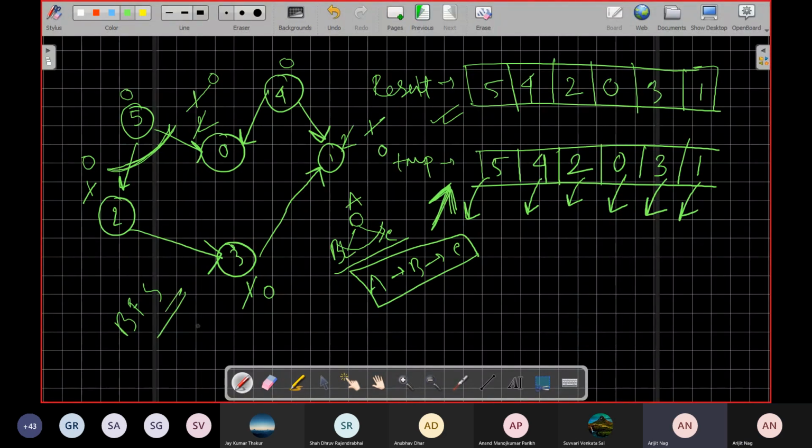So, sir, in BFS, we don't enqueue until the in-degree is 0, even if it is the neighbor of the previous dequeued one. Yeah, that's what I'm saying. It is not equivalent to BFS. I'm just saying it is a kind of BFS because when you are checking 5, you are decreasing all its neighbors' in-degree. So it is kind of BFS.